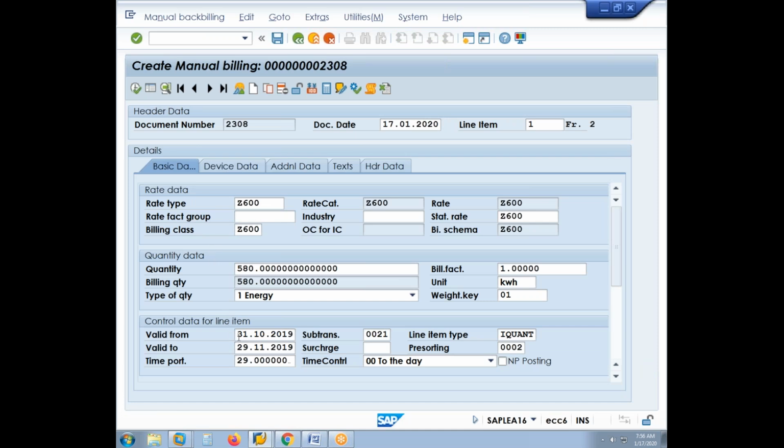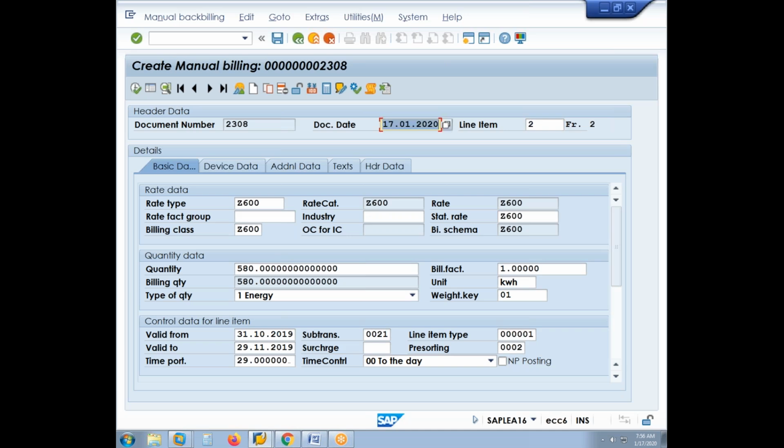Valid from 31/10/2019, but this is actually valid from 01/11/2019. And the sub transaction is 0021. Originally in the billing document, it is 0021 and the quantity is 580. Now we go to line item number 2.